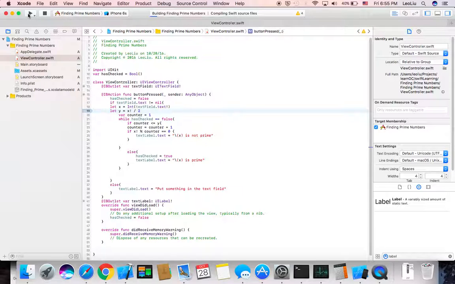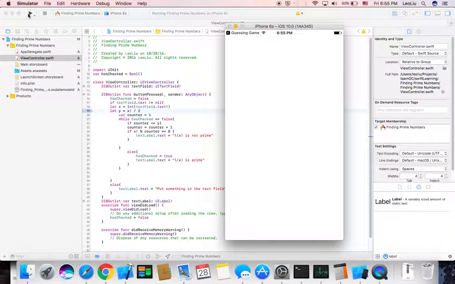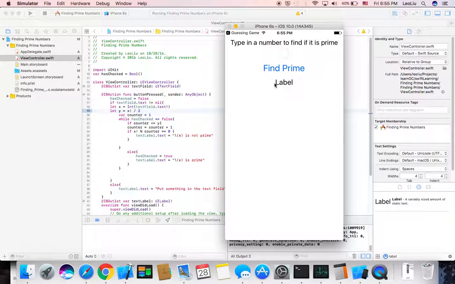Let me run this. Okay. Starts. Type number. Why did it do this?